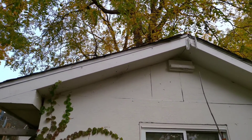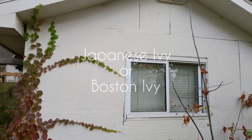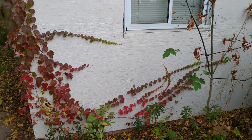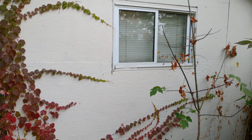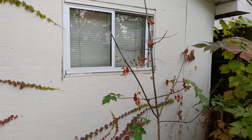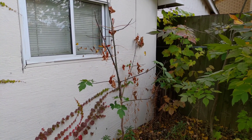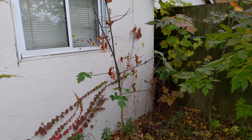There's a vine here — Japanese wisteria or something Japanese — that's nicely starting to turn fall color at the bottom, though it's still green up top. And this bare tree here is a box elder maple, Manitoba maple I believe. It lost its leaves early because of the reduced sunlight it gets, being right up against the shed.